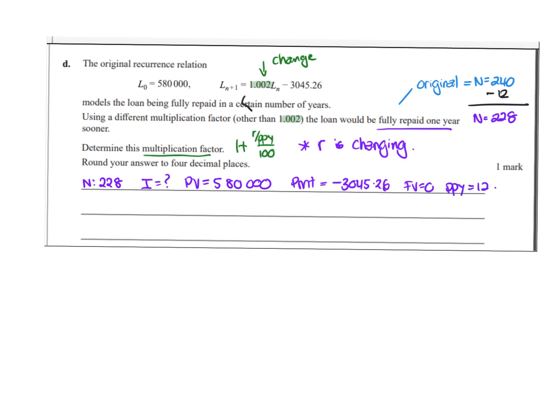So if you look, the interest rate ends up being 1.9466. It says to round your final answer to 4 decimal places, so that's why I've chosen to take 4 decimal places in my interest. And now I'm going to do my new formula. So it's 1 plus 1.9466 divided by 12 over 100. And I'm going to do the 4 decimal places, and you end up getting 0.0016. So this is the final answer.